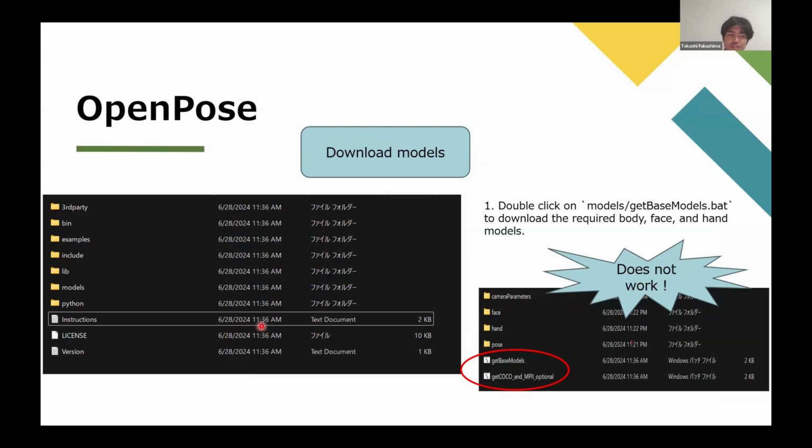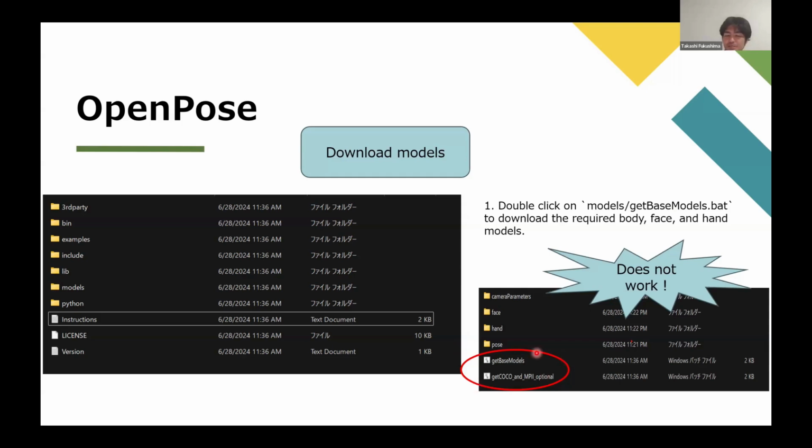If you open up the instructions, the first thing that you see is number one, double click on models, get base models.bat to download the required body, face, hand models. But this one no longer works.